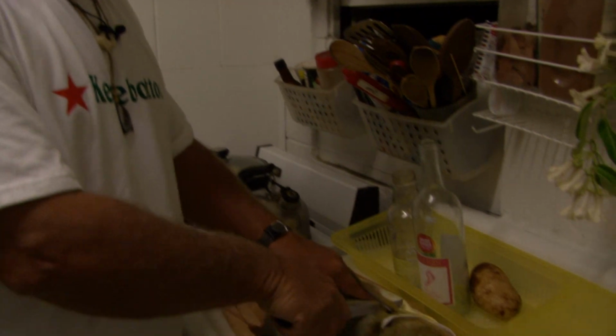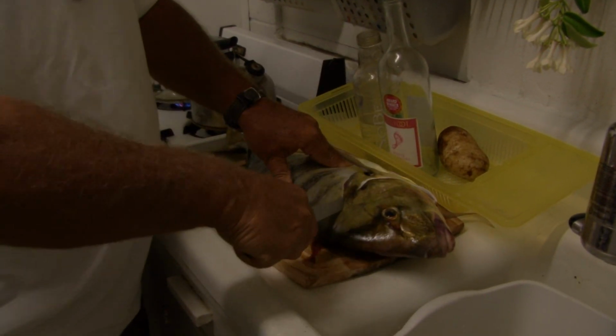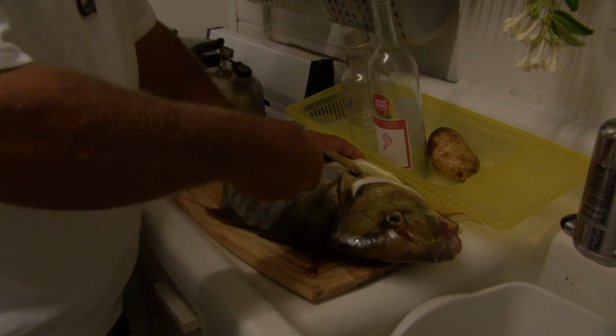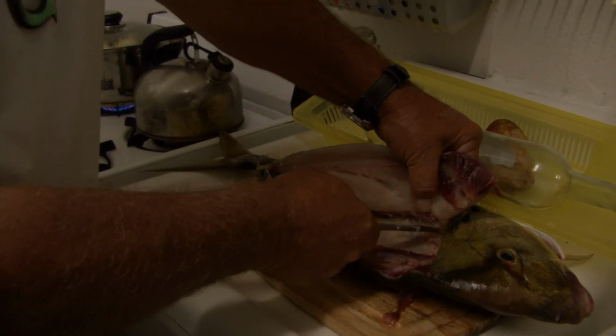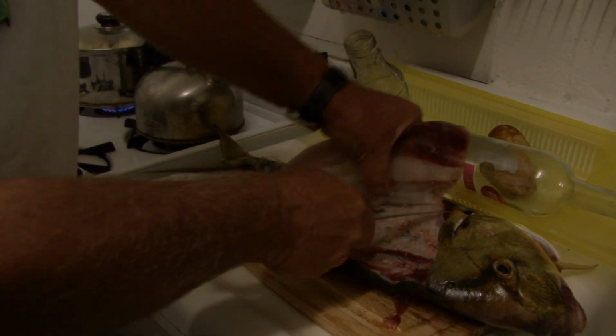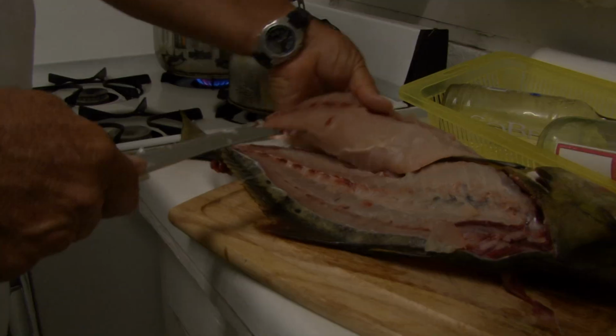Okay, we're gonna fillet this golden trevally. We've already filleted part of it, gave it away to Ed, my friend. But we'll take a fillet off the other side now. But they did have a name for this, Ulua Pau Pau. There you go.